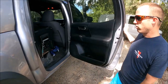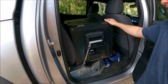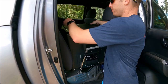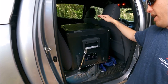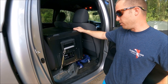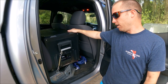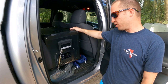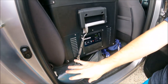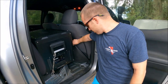Starting with the back seat on the passenger side, I removed the bottom portion of the seat, which gave me a nice metal shelf. I mounted an ICO 65-quart refrigerator there — this is their Pro model, so you can open the lid multiple ways or remove it entirely. I have a discount code: 'overlandflorida' (one word) for about 15% off — I don't make any money off it, but it'll save you. This fridge retails for just under $1,000 and was given to me for free. I mounted it with brackets on each side and it's not going anywhere. I also removed all the carpet from the truck after it got really wet.